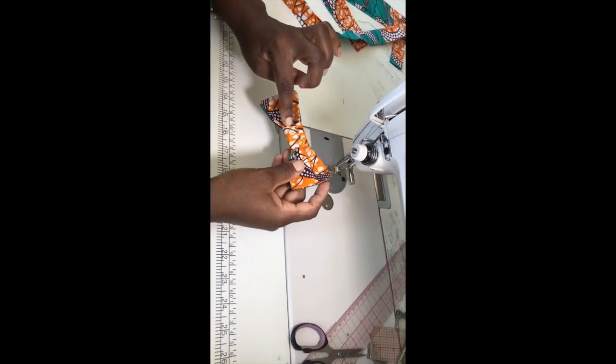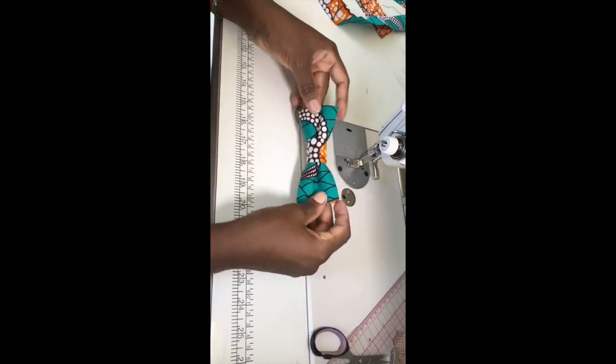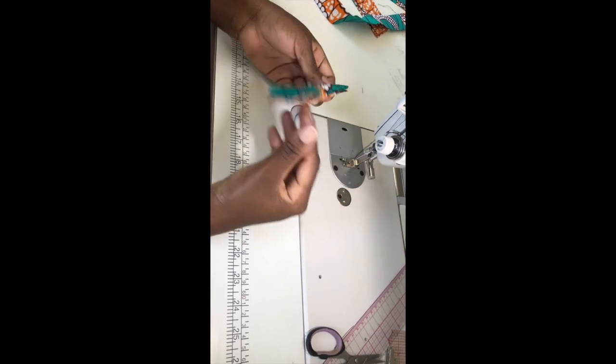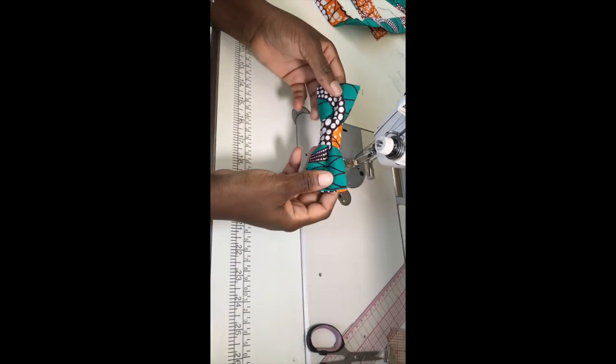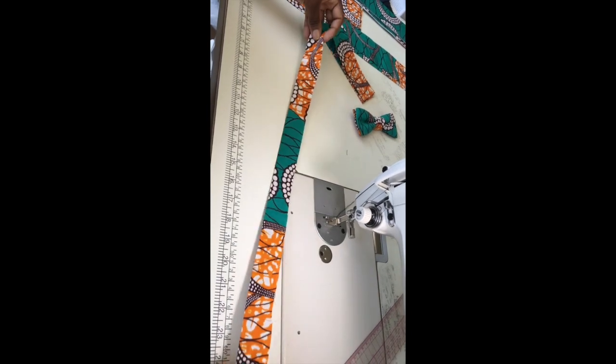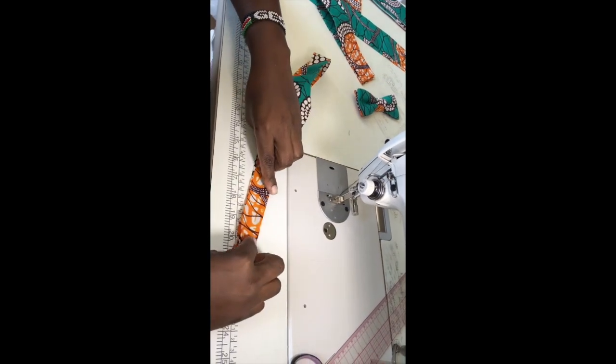So after you've sealed and stitched it together like that, this is what we have now. Now we need to put the band behind here that is going to go around the neck. That's this strip, the long strip that we made. We're going to turn it right sides together so that we can sew the edges.